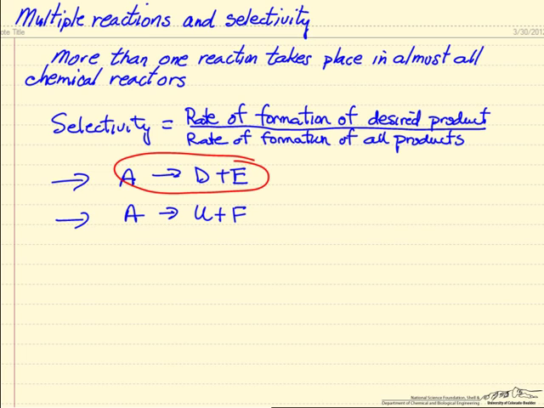This is often multiplied by 100 to make selectivity a percentage, but the idea is that selectivity is important in a chemical reactor and can dominate how we carry out the reaction. We want to look at how it's affected by things like concentration and temperature and type of reactor.